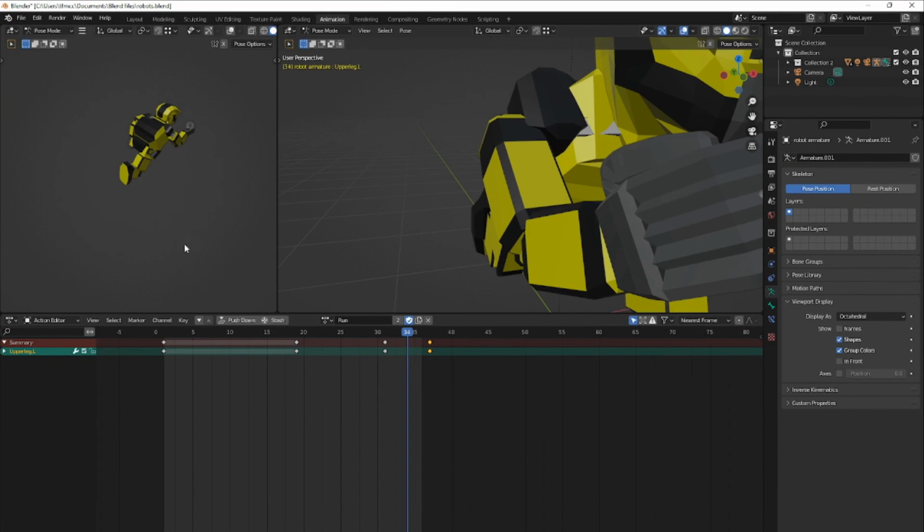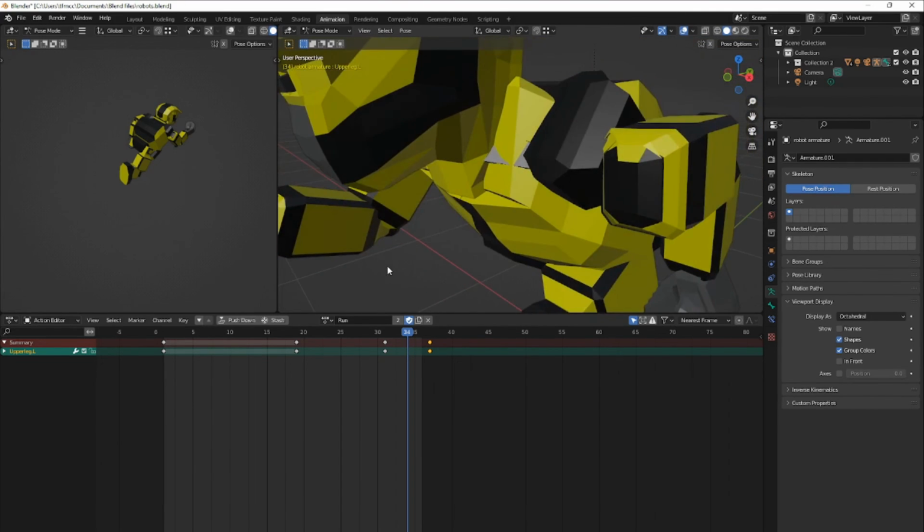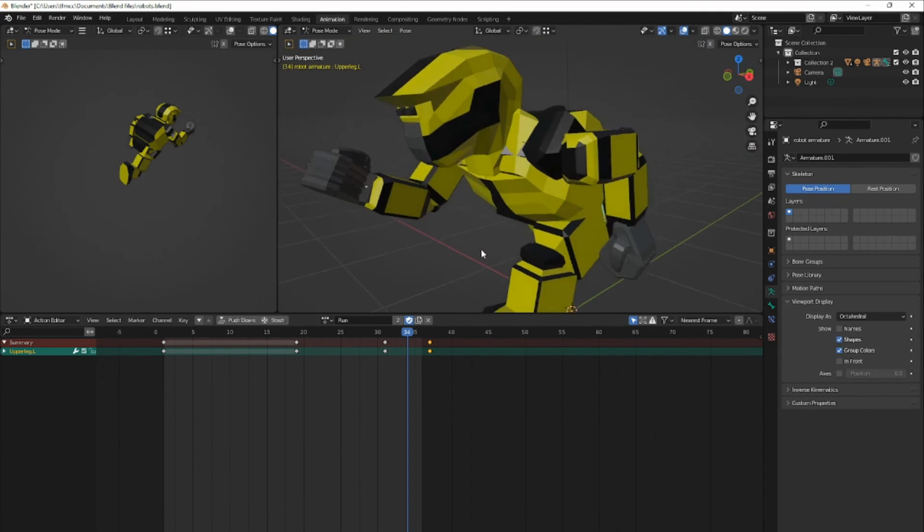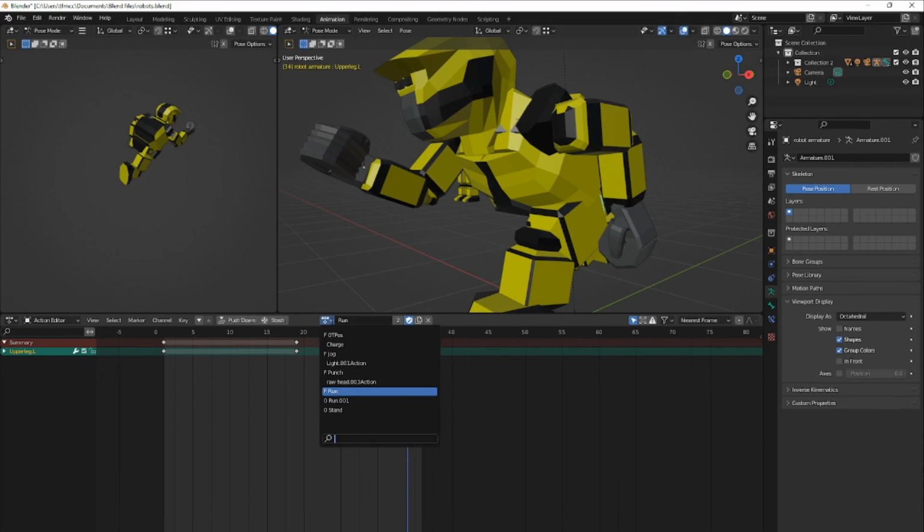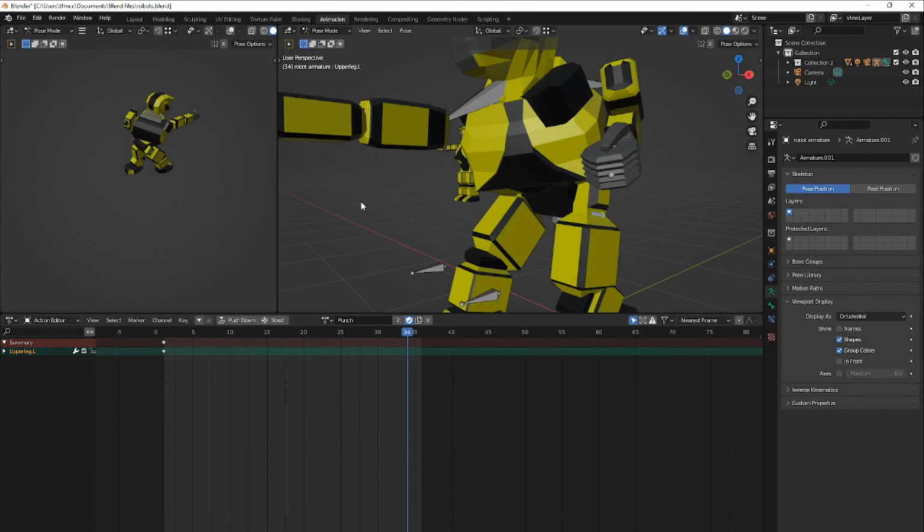What I'm going to do lastly is show really quickly. This is everything assigned correctly, and I have a run animation here, and I also have a punch animation. It'll highlight some of the problems, and you don't really realize the problems until you try some of the animation moves.